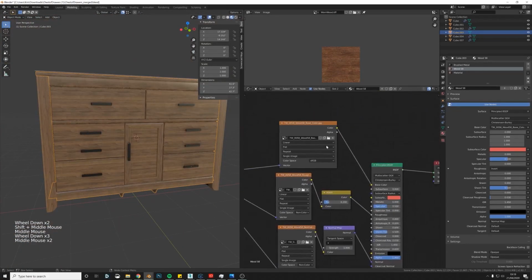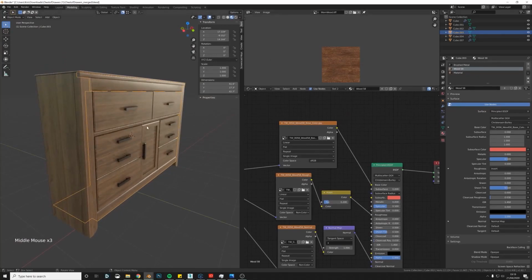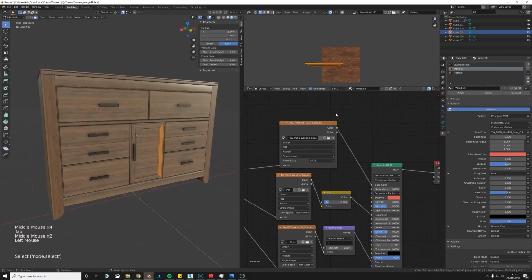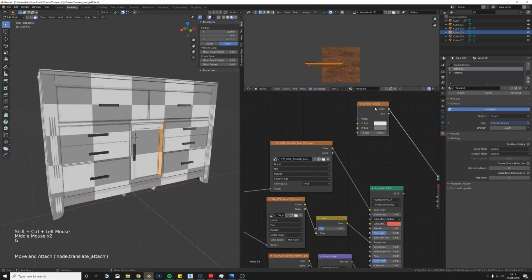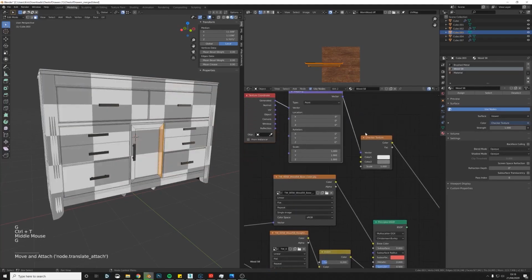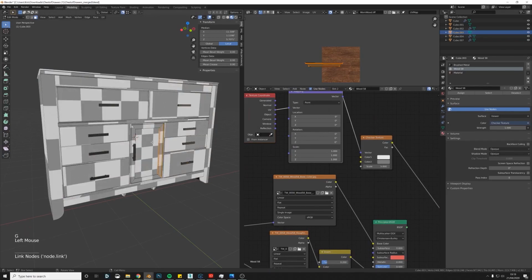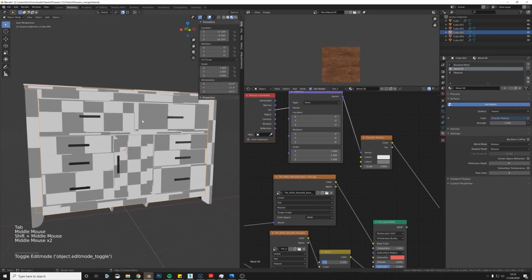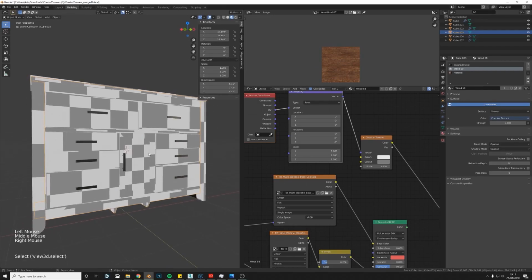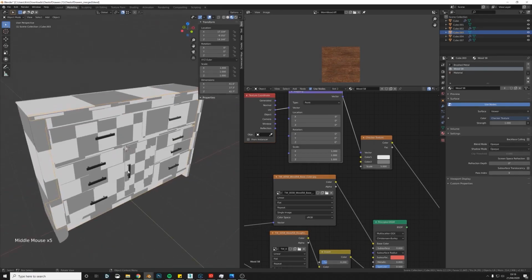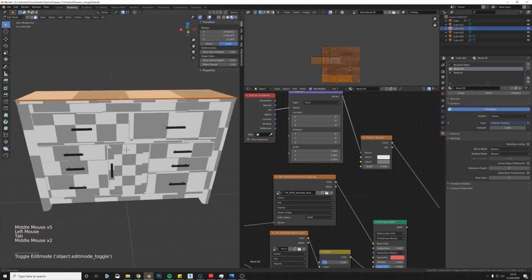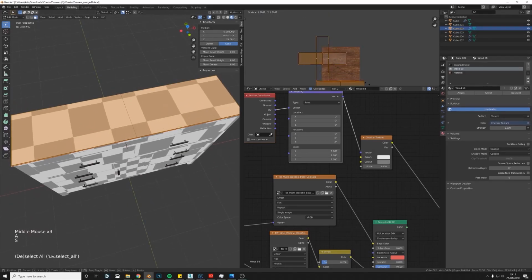I think I was actually going to say that you can check the UV size for all the objects just by going like this. You can press Shift A and type in checker texture. Click, make that go there, and press Control T and make sure that it is coming out of the UV. And now we can kind of see the size of the boxes. So this box is really big, and this box is a bit smaller, and this one's even smaller still, and this one's even smaller, and this one is huge. So that's one thing you can do, just go around and make sure that all of the scale is the same for the whole object.